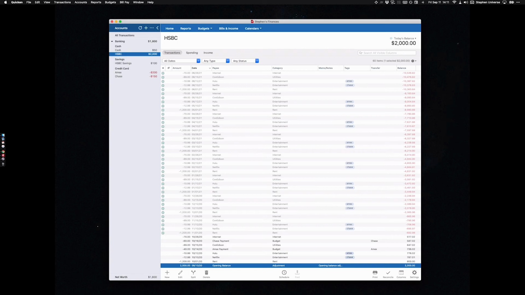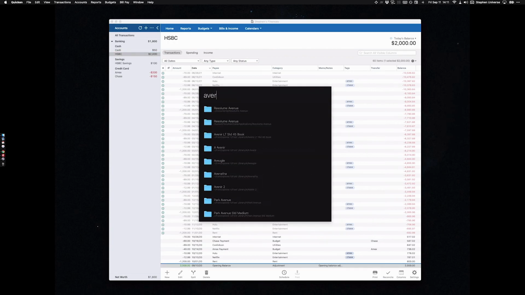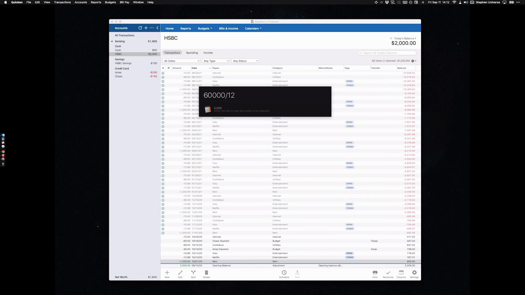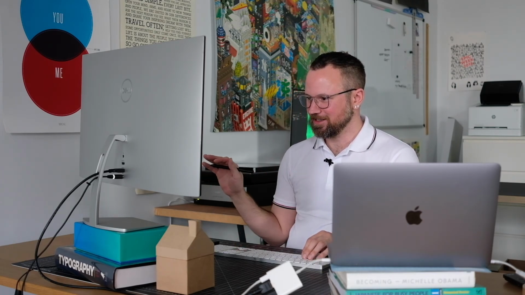Okay, so I'm gonna add an average income, which will be paid on the 1st and 15th. Let's add an average income in the US, which is like 60,000 divided by 12, is 5,000 a month. So 2,500 every 2 weeks. I want to say after taxes, 2,000. So $2,000 every 2 weeks. And if you make more or less, I have no judgments or anything like that. This is just an example.